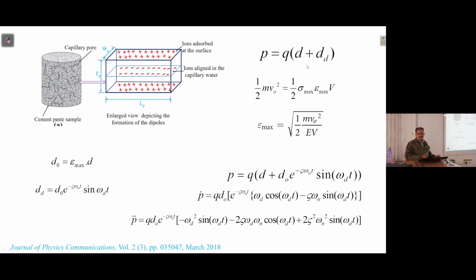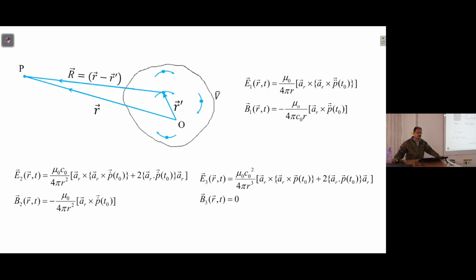So this we then incorporated in this expression. This now becomes a time dependent quantity. This dipole moment here becomes time dependent. The advantage with that is, as this is varying with time, we can differentiate and obtain its first and second time derivatives. And that again we did because we had certain relations in the books of electrodynamics.